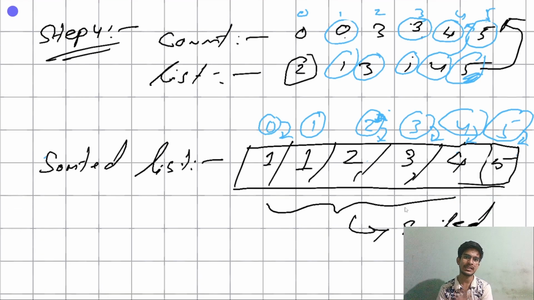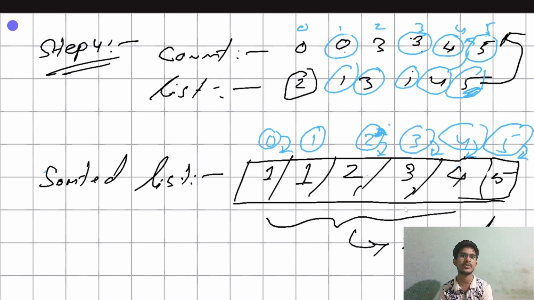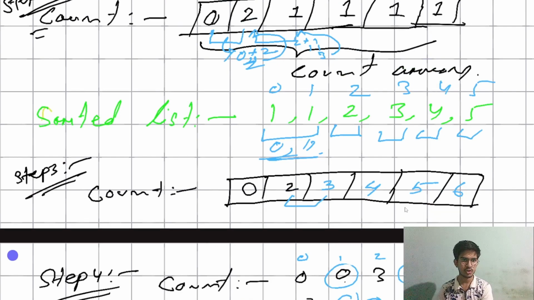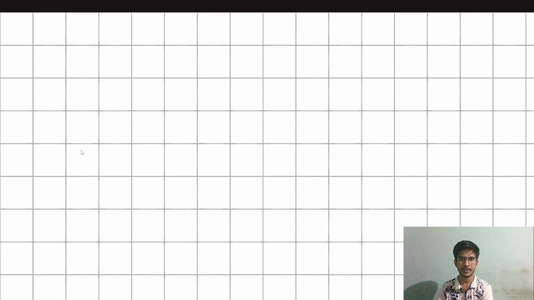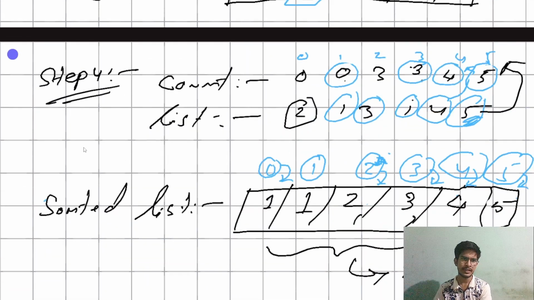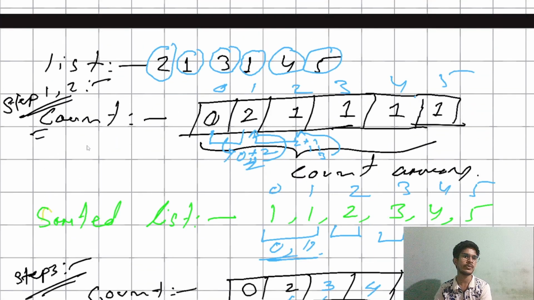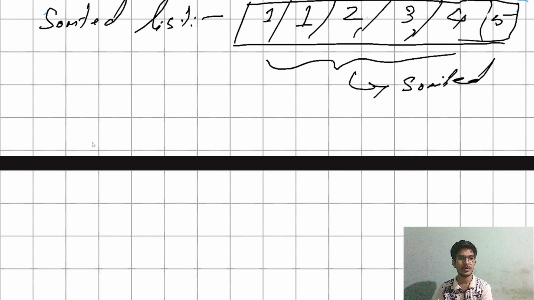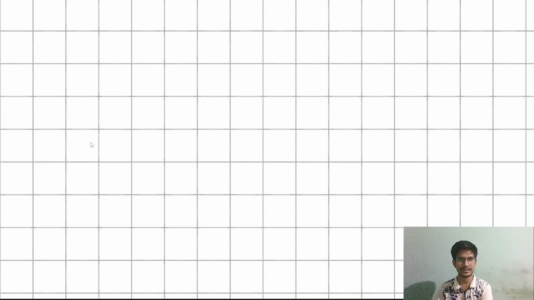It is basically linear time complexity. It would solve it in linear time complexity. How it will solve it in linear complexity, we'll check it. So let's talk about the time complexity. I hope you understand these things, and it will be more clear when we do the coding part. So for now, let's talk about its time complexity.